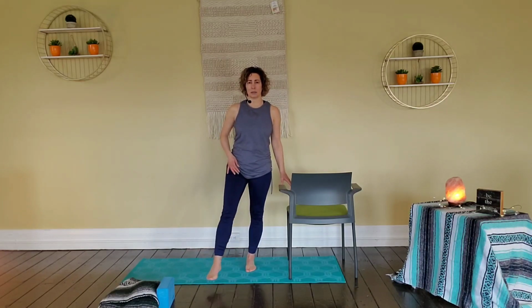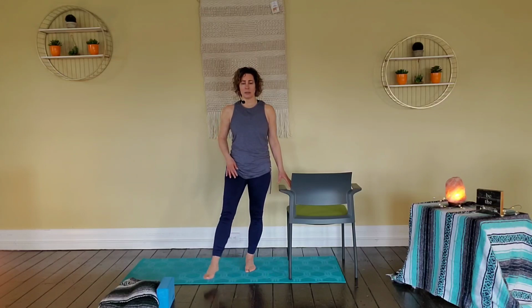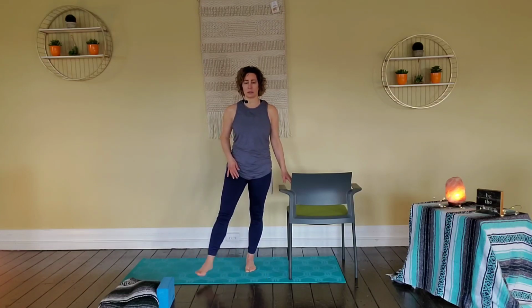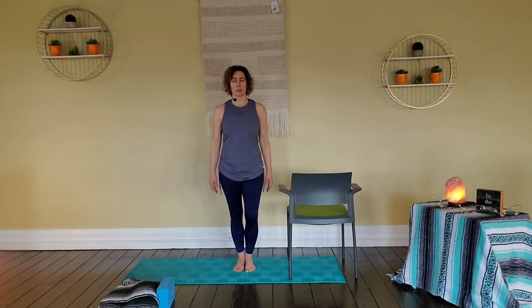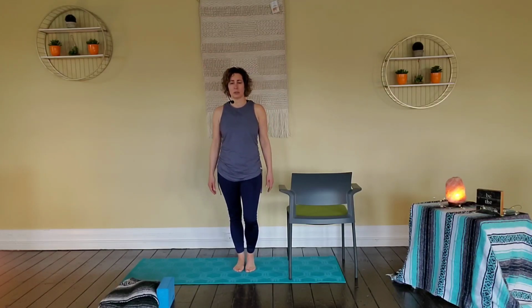Just making this kind of sweeping motion with the right leg. And the best thing to do for all these balance exercises is just to be staring at something that's not moving, something on the ground. Right? And bringing that leg back to the ground, just moving back and forth between both legs, getting into the hips.